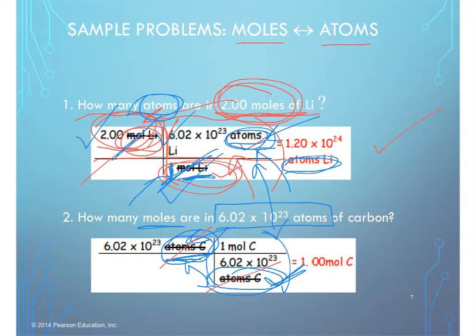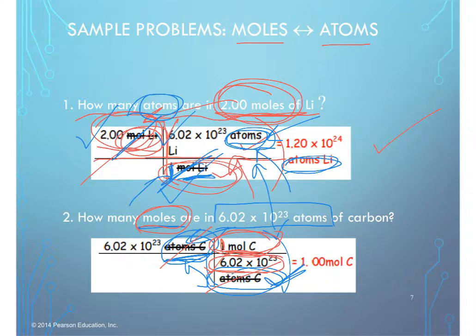All right? And what goes in front of atoms? Anytime you see atoms or molecules, put Avogadro's number, okay? So jot that down if you need to, program it, whatever. Anytime you see atoms or molecules, some type of particle, you're going to put Avogadro's number in front of it. All right, then again, the unit you're trying to get to goes in the numerator. The problem's asking for moles. And again, anytime you write moles for part of a conversion factor, automatically put that number 1.